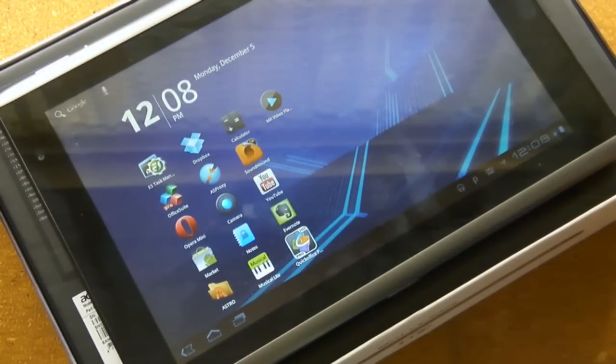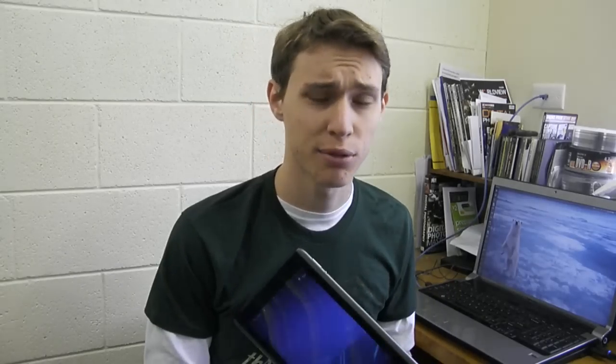to keep it protected. Now, of course, because of the fact it is one of the more popular Android tablets out there, there are plenty of accessories to choose from, including the mini HDMI cables, docking stations, all sorts of other different cases, and screen protectors, and so forth. Okay, so that was my look at the Acer Iconia Tab A500.